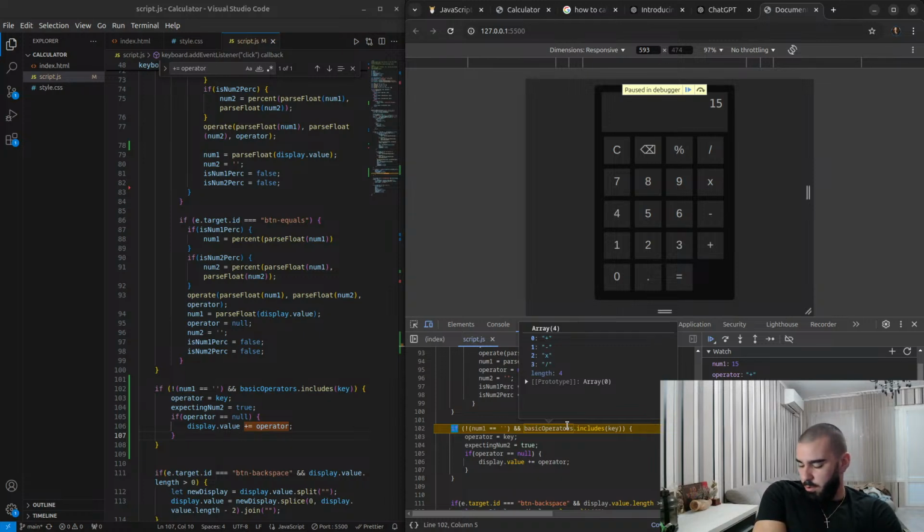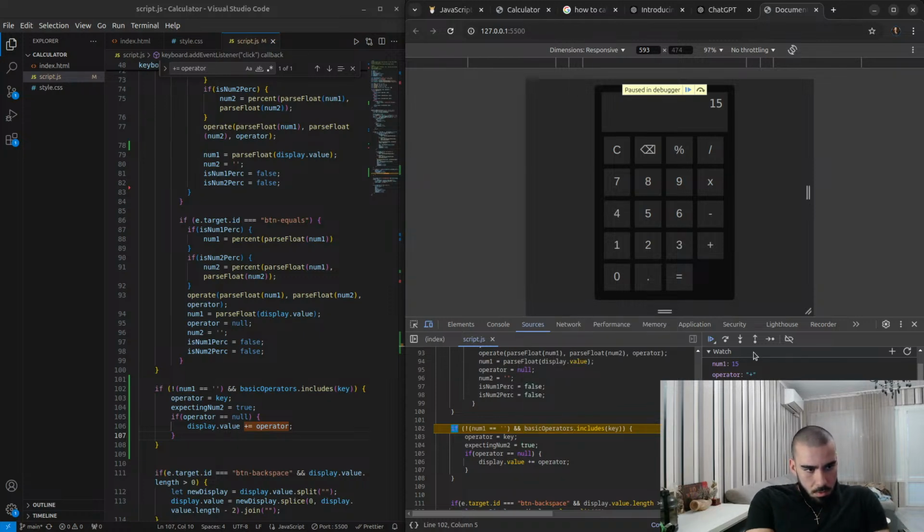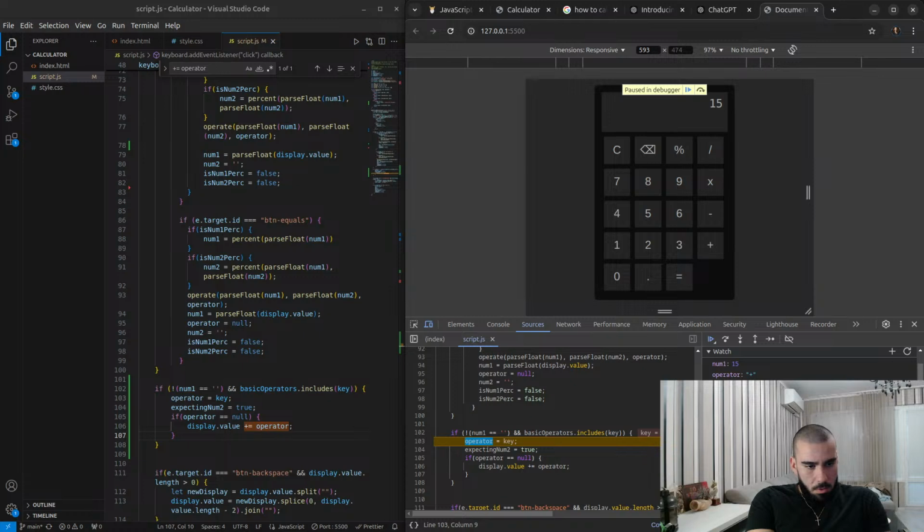How do we check that though? We can, I guess, check if there is, it goes into here.